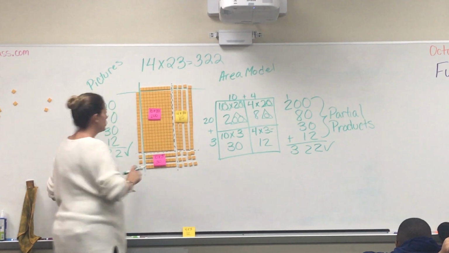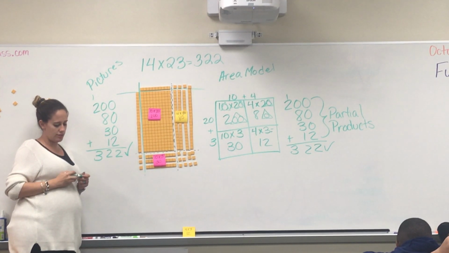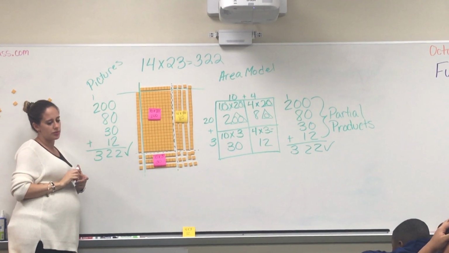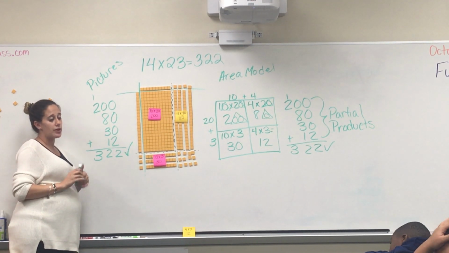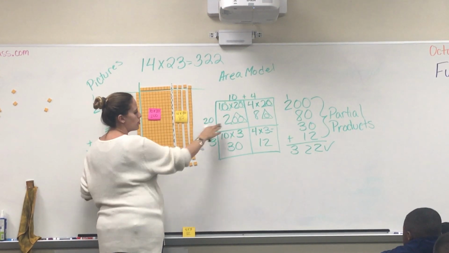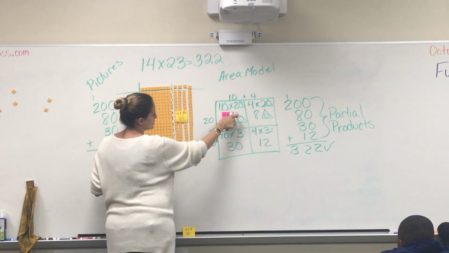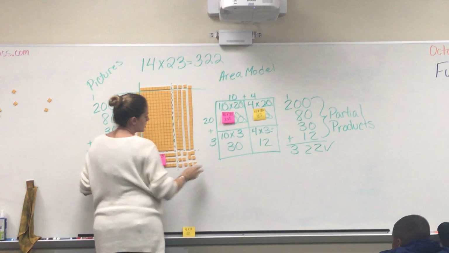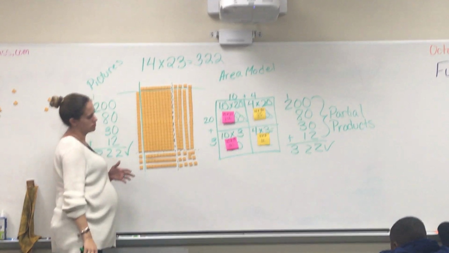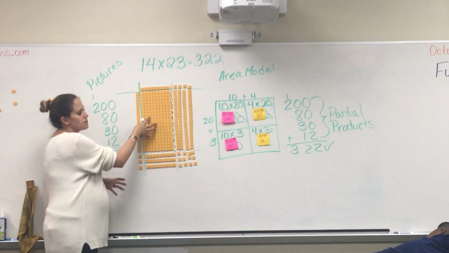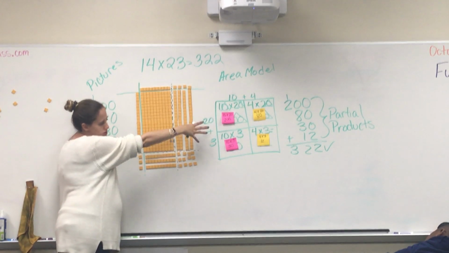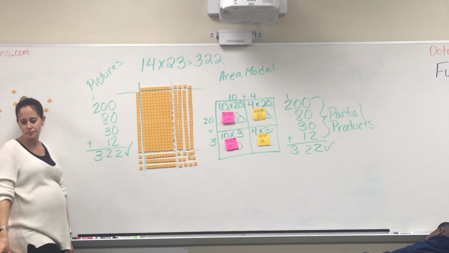You now have 2 ways to solve a 2-digit multiplication problem. You've got your pictures in your area or array model. Very similar, aren't they? This one just has pictures, where we kind of took the picture part away, but we did all the same parts. Look, that's the same. Hey, look, that's the same too. So instead of drawing the pictures here, or having out my base 10 blocks, I just used the numbers there. Does that make sense?